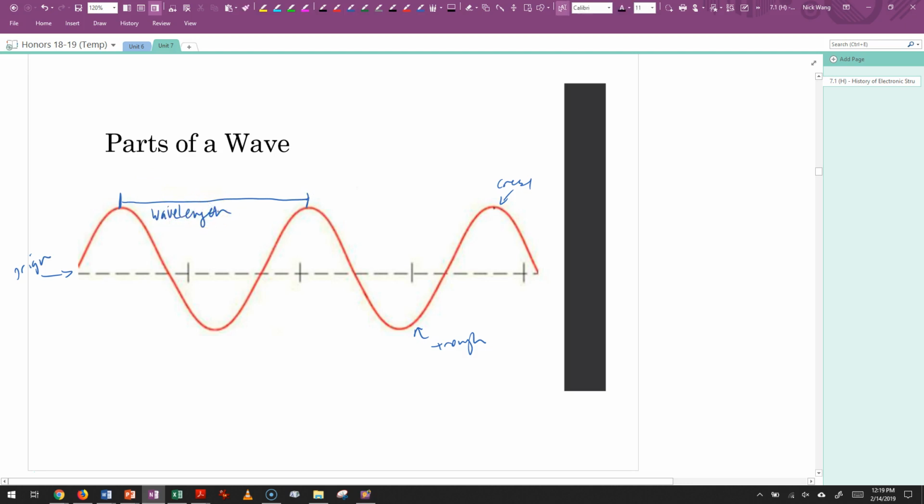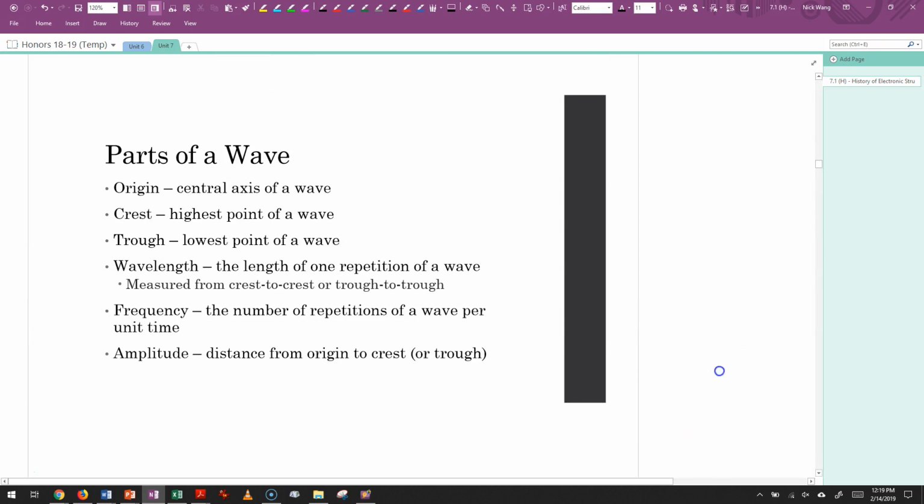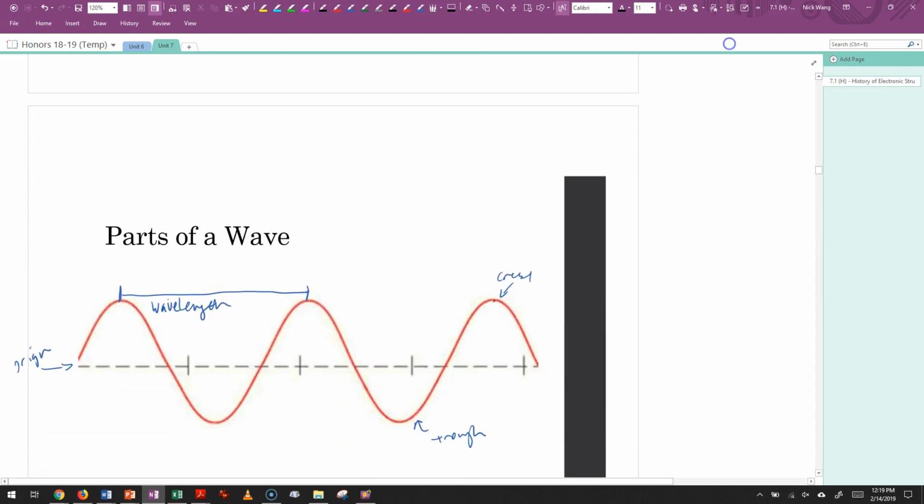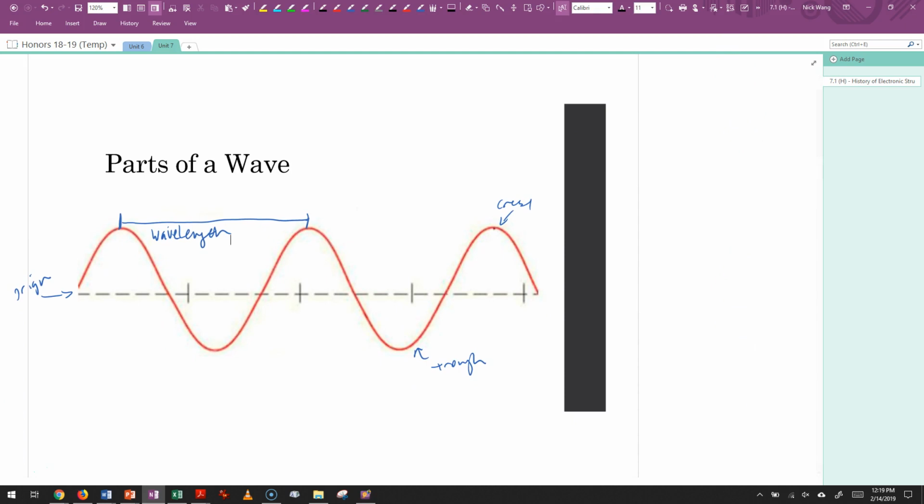The other one is a little bit harder to illustrate with this static image, and that's frequency. Frequency is the number of repetitions of a wave per unit time. Now, the wave that we're seeing on this page here isn't exactly moving. It's not easy to visualize time with a static image. But if you can imagine this moving, going at a certain pace, that would be considered its frequency at this moment.